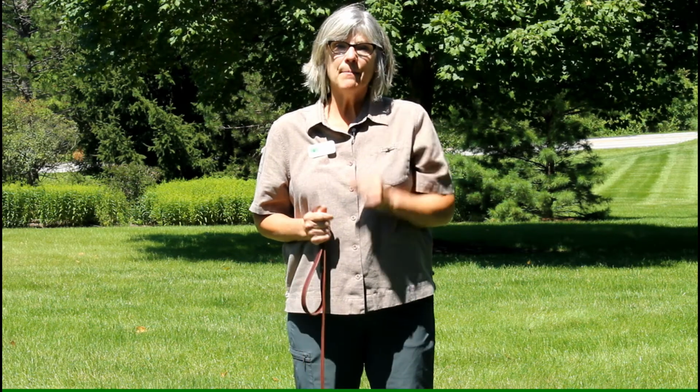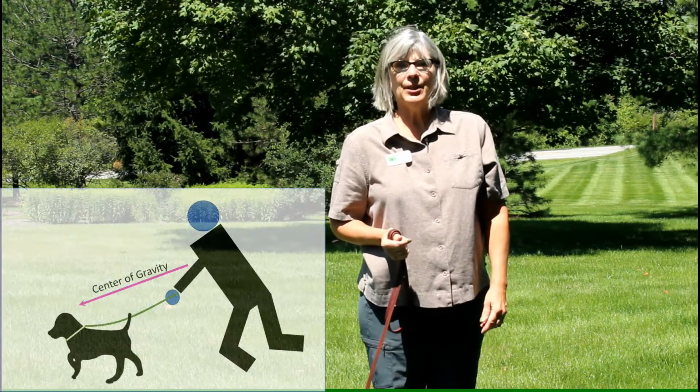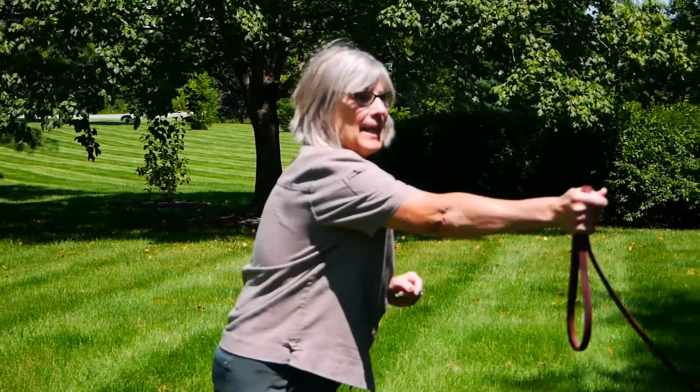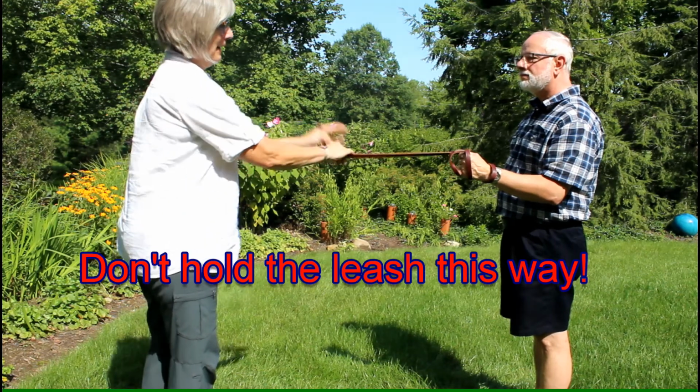How you position your arms while holding your leash is really the make or break part of whether you stay on your feet or if you face plant on the ground. It's really quite simple physics. What is interesting is that if you aren't paying attention, even a small dog can topple a person with the right timing because of the physics involved, especially if they have ample forward movement that's adding to the force your shoulder feels. I'm going to pretend to be your dog and I'm going to be pulling, okay?